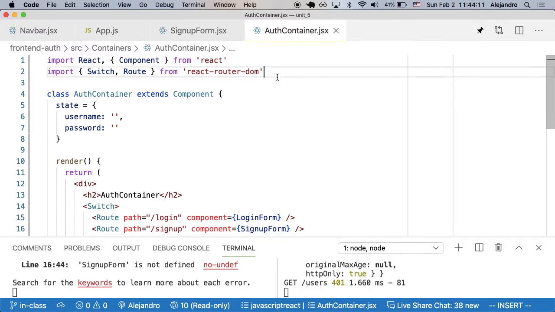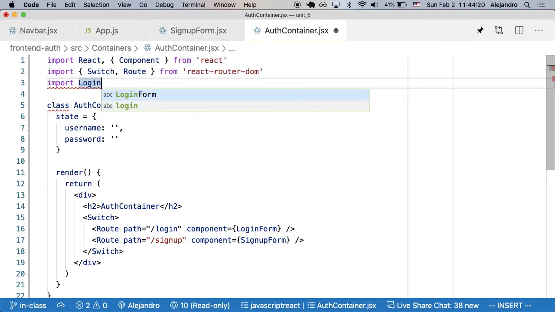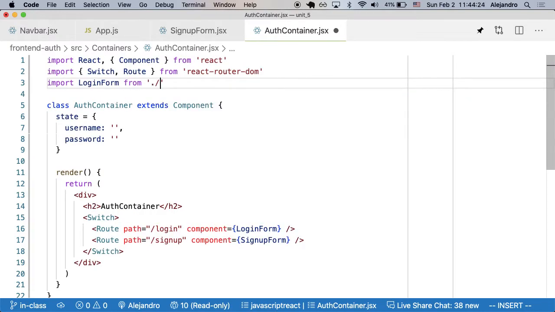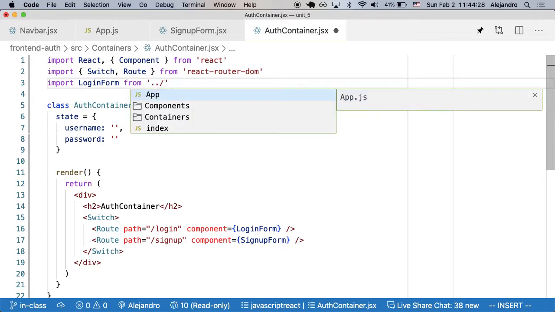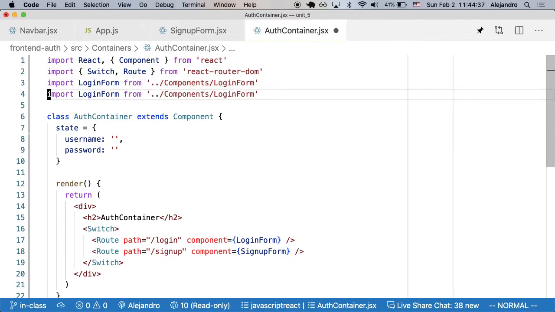And then here at the top, we need to import those. Import LoginForm from dot slash, containers or components, login form. Same for the other. I'm just going to copy that line and paste it. Remember that you don't have to select the line to copy.